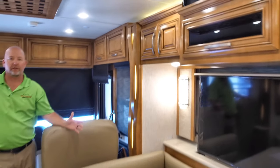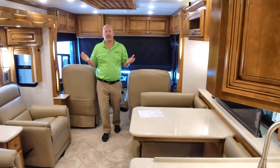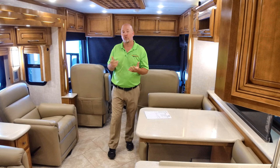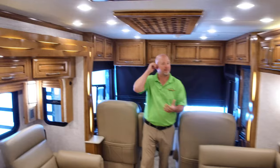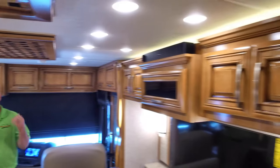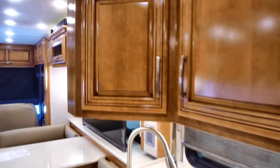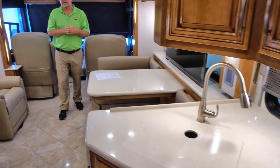One of the things that makes this Newair a little different is that I have it in stock and it's for sale. Since the pandemic hit, RVs have been selling like crazy and dealers are just out of inventory. This is my only available Newmar diesel right now — everything else is sold. We did this one in a little different color scheme than most Newairs. Most are a black and white coach with white interior and black sable maple cabinets. We wanted to soften this one up — not everybody likes that look — so this one is definitely more neutral tones throughout, and that has been well received.